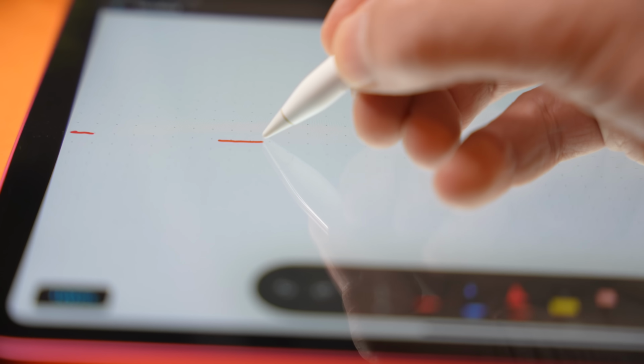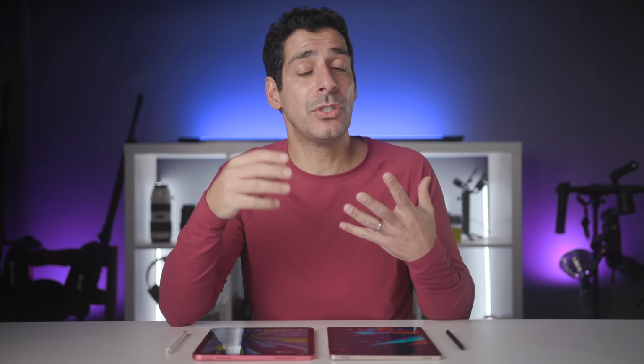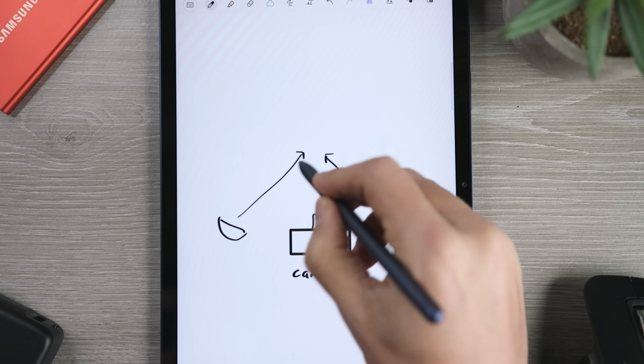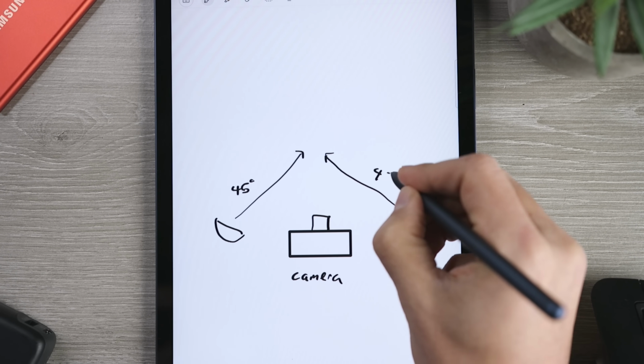But when you start using a stylus, things change. On the iPad 10, you can see separation between the tip of the pencil and the content that's being created, especially if you're looking at an angle. On the Tab S8, the image looks like it's painted on top of the glass, and the tip of the S Pen looks like it's touching the content that's being created.